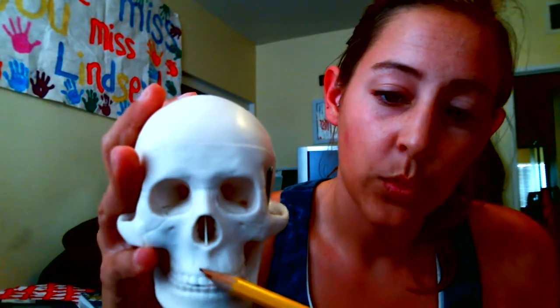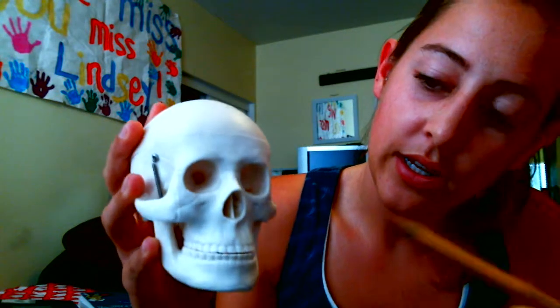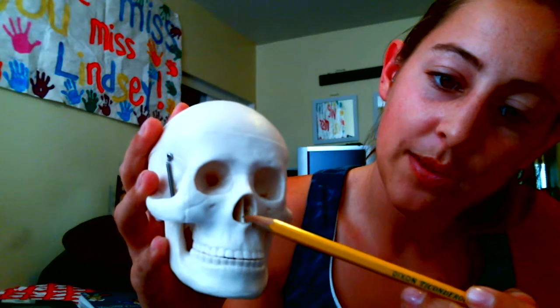Now, the facial bones. We have our maxilla, with our alveolar process, which is the site for the sockets of the teeth. We have our zygomatic bone and our zygomatic arch, which is made up of the zygomatic process of the temporal bone and the temporal process of the zygomatic bone. We have our nasal bone right here. The two bones that make up the bony nasal septum are the perpendicular plate of the ethmoid and the vomer.